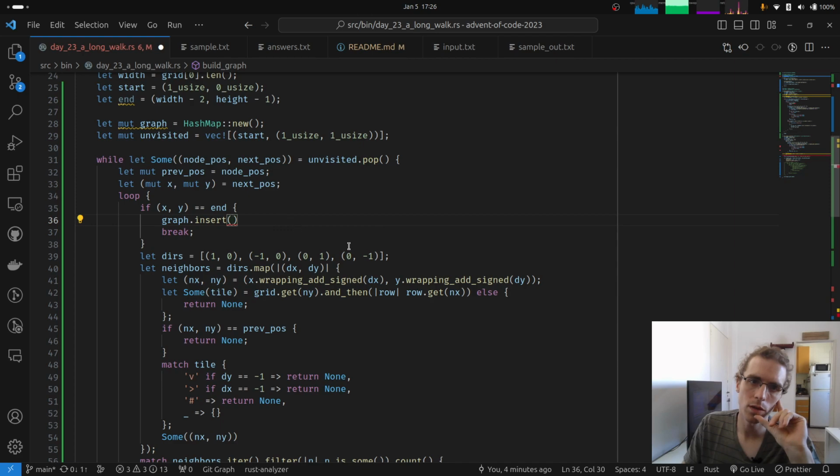But now we want to say position, yeah. So with this loop, we're going to be starting from the node.